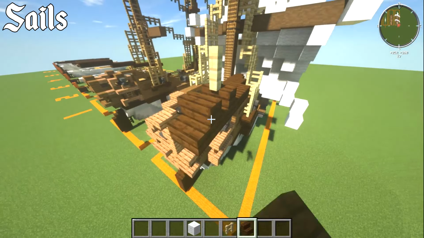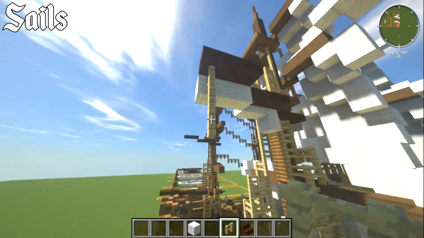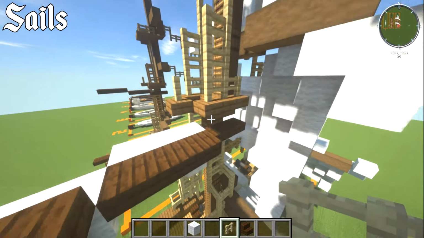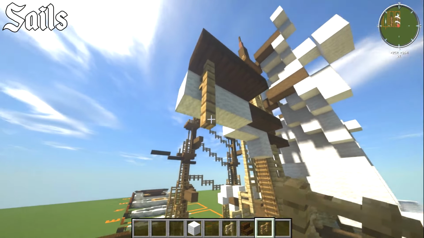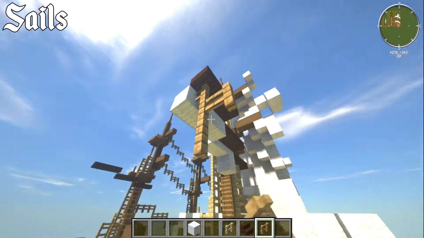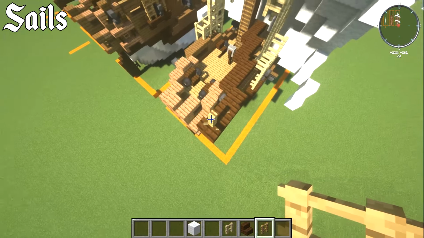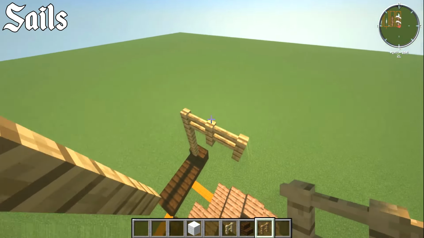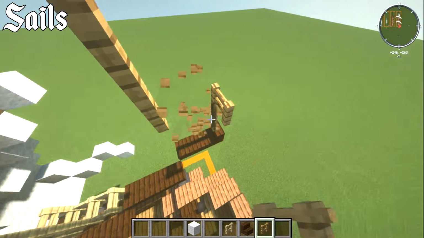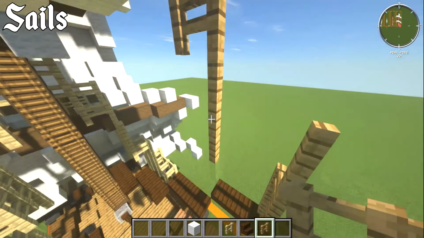That way around? No, I think the other way around. Do one there. And that's a birch fence. Where's oak fence? There you go. One, two, three. One, two, three. I'm going to try and join this up. Okay, so if we go to there, we just need to go to maybe a two instead.